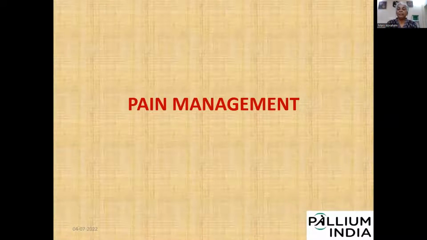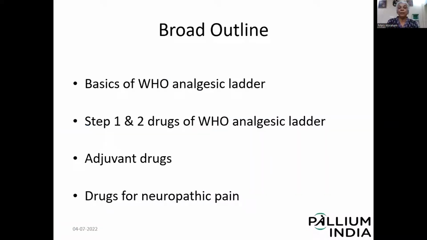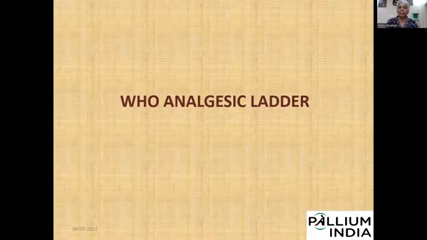So without much ado, let me get on with my presentation. It could be a little long. I'll try to finish it in 45 minutes. So the broad outline of my talk would be on the basics of the WHO analgesic ladder. And I will discuss step 1 and step 2 drugs of this ladder, along with the adjuvant drugs and the drugs that are used for neuropathic pain.